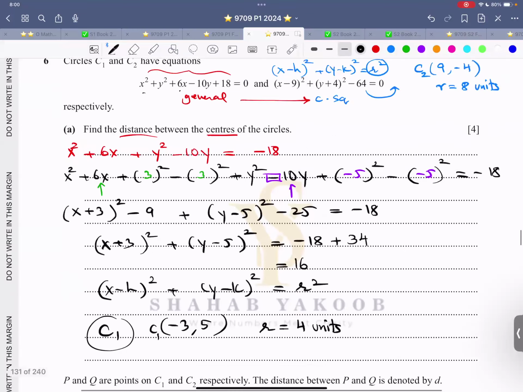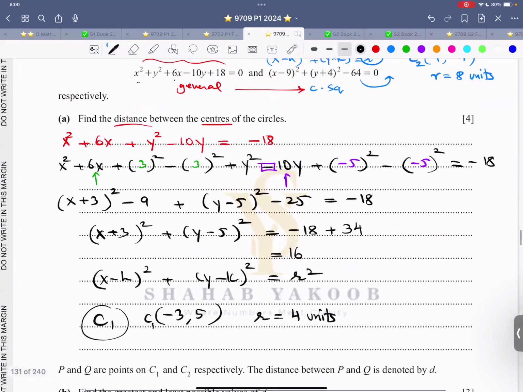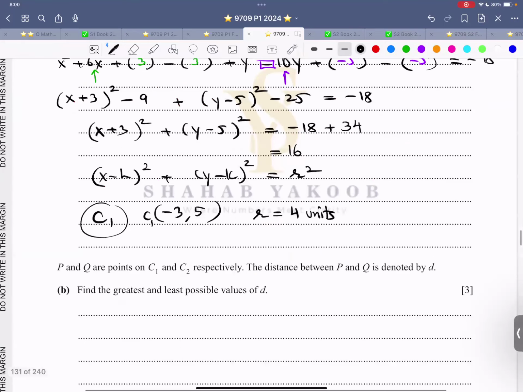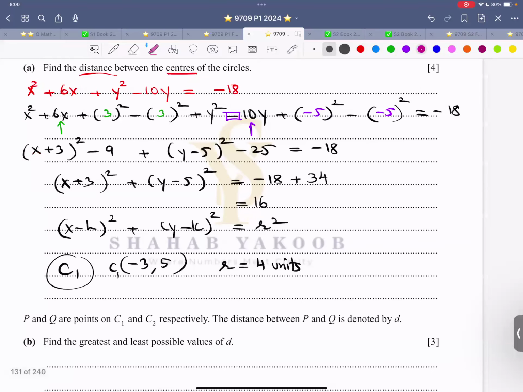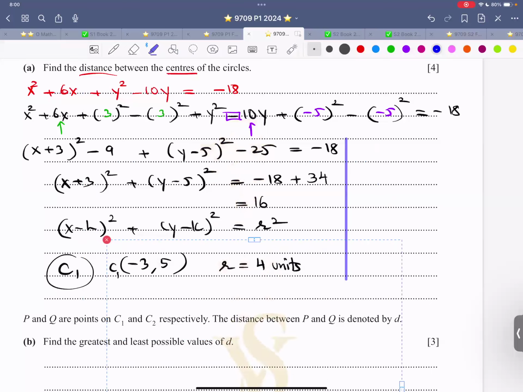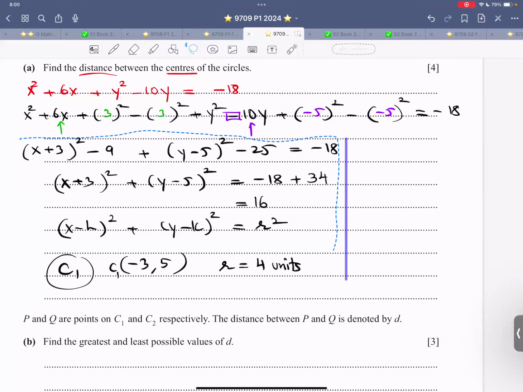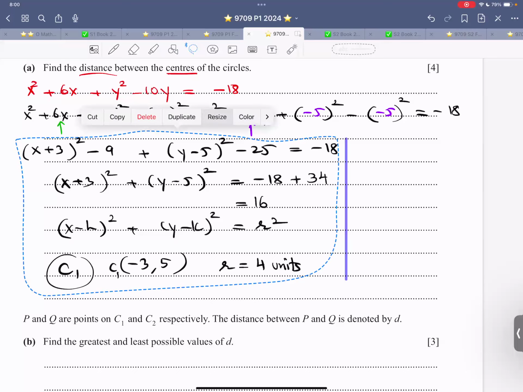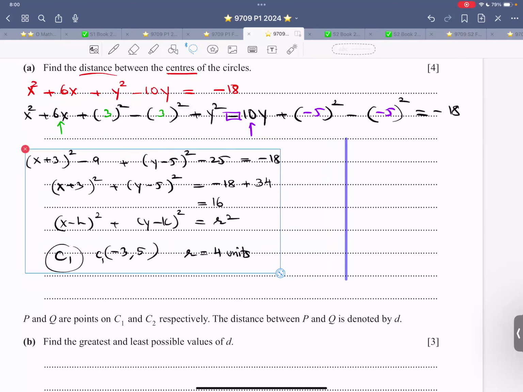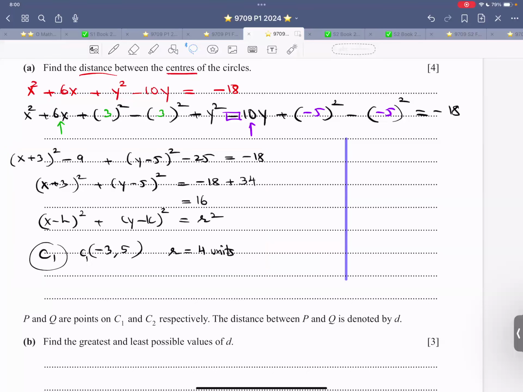That's the first thing. Now this space seems a bit lesser. Find the distance between the centers of the circles. Sometimes when you run out of space, make sure that you start from the left. Hold for a second. Let me just do one thing. Over here, I should not have written it so big. So let me just resize this a little bit smaller on this side. And now let me take this thing over here.